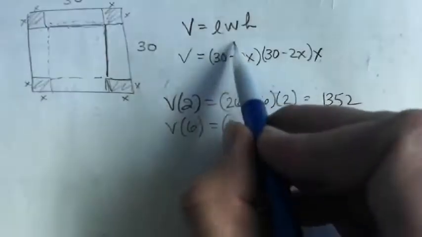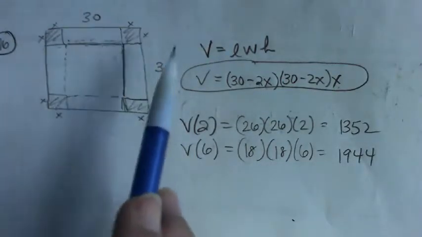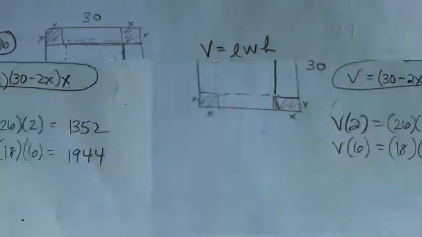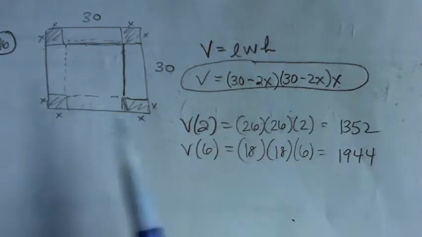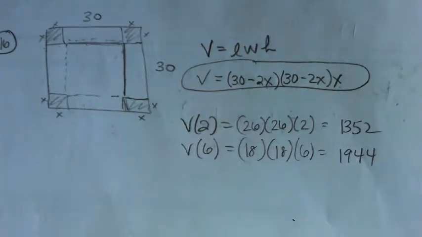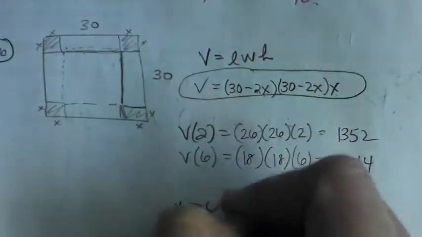So if you go back to this, what are the limitations for how big x can be? Obviously, x could be 2, no problem. x could be 6. What can't x be? It can't be a negative number because you can't cut out a negative size corner. It can't be 0 because you would have nothing to fold up, right? So x has to be greater than 0.